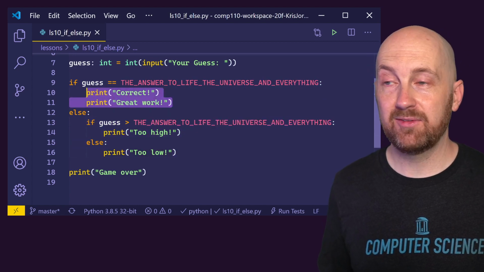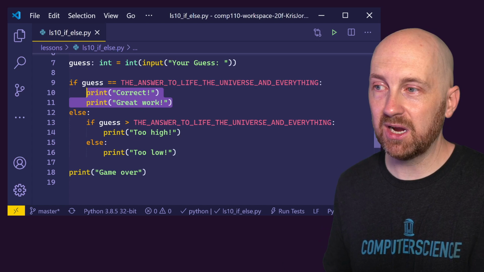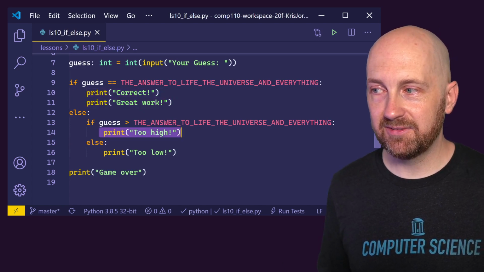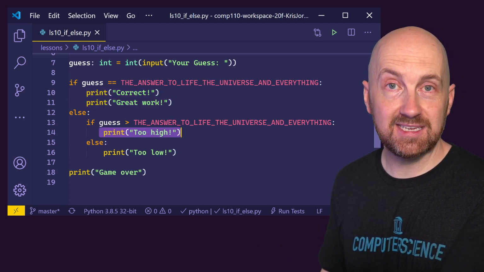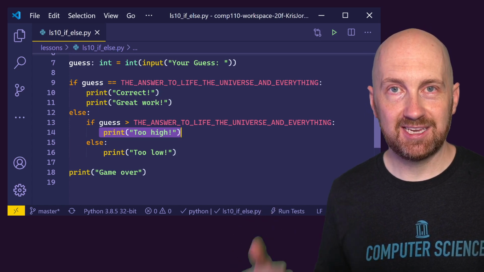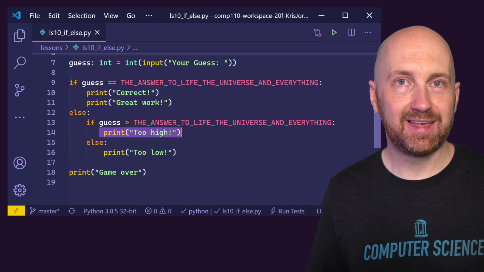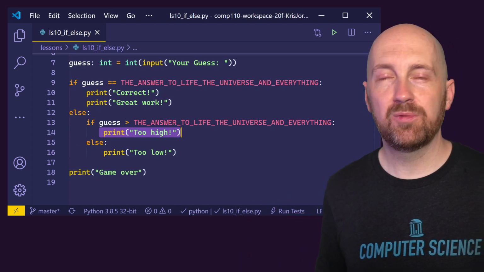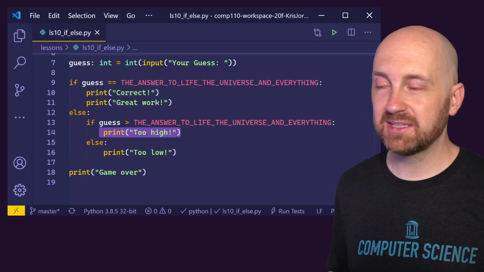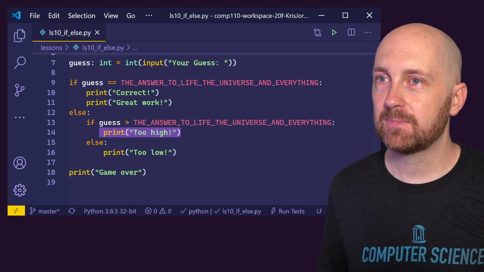We can also have if-then-else statements in the then block. We could have more nested if-then statements in either of these nested statements. Anywhere you can write a statement, you can write another if-then-else statement. All right, and we'll be able to write some interesting complex logic in this way.